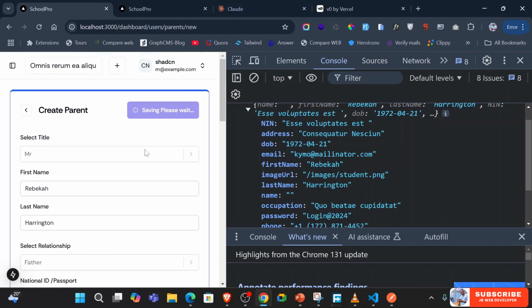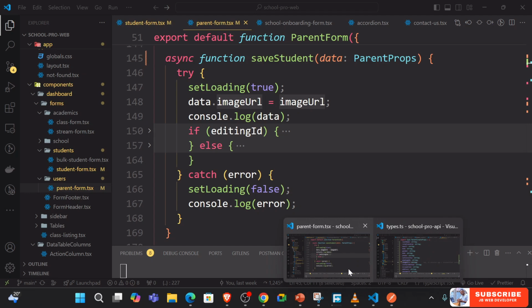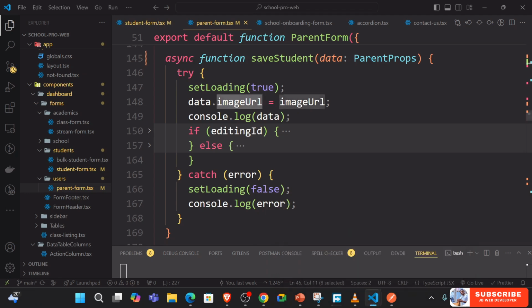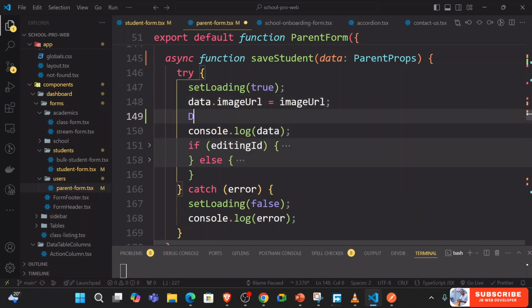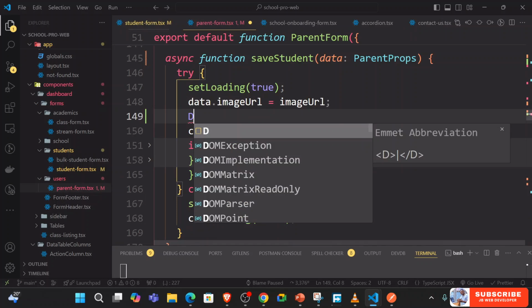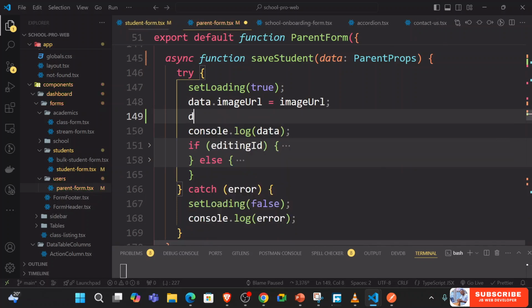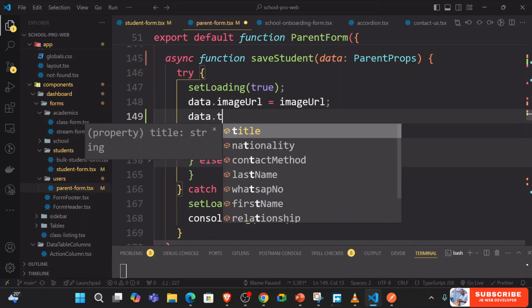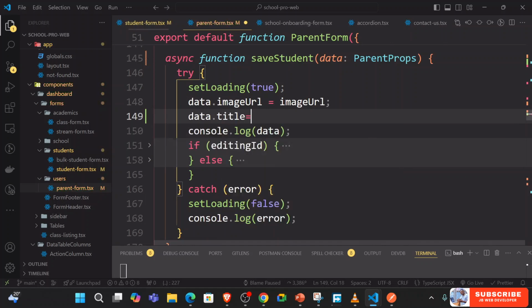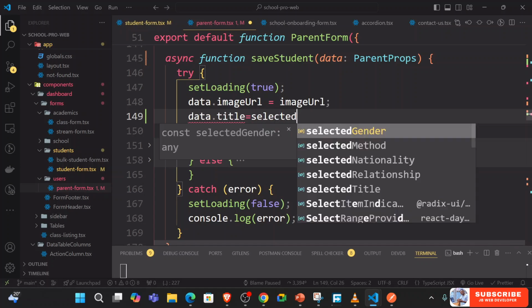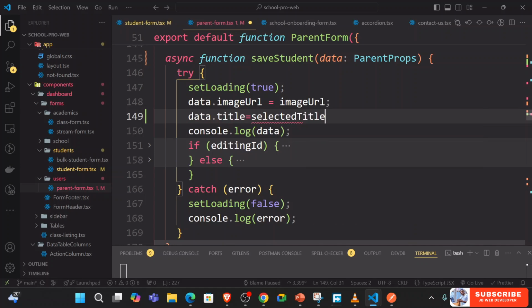So if you just go here, for instance, you see that the title is not included, so you can just start with that. You can just come here and you see that data dot title is going to be equal to selected title dot value.